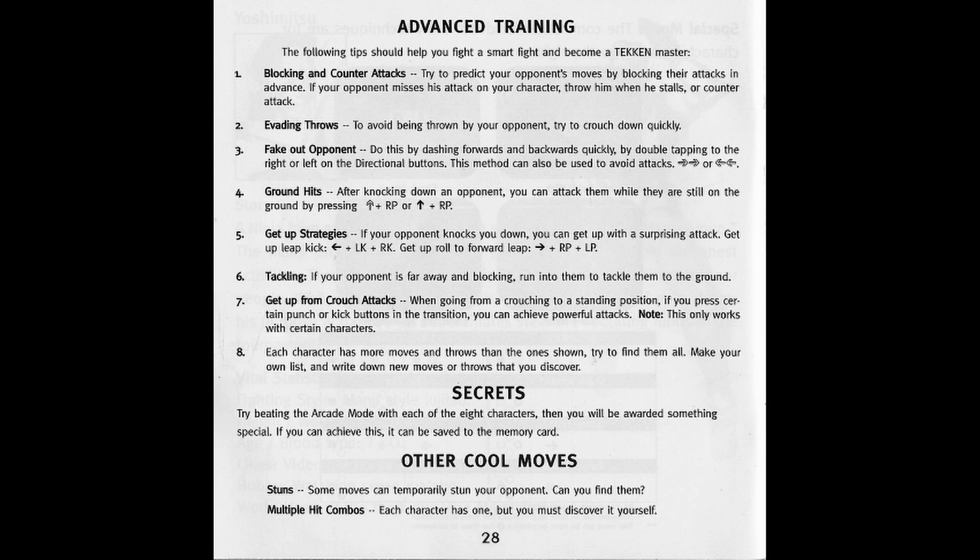Each character has more moves and throws than the ones shown. Try to find them all. Make your own list and write down new moves and throws that you discover. So this is like the only game of the Tekken series that doesn't actually give you all of the moveset. So I had to look them up online for the actual moveset here because it was a bit difficult because nothing's in the game. Okay, so try beating the arcade mode with each of the 8 characters, then you will be awarded something special. If you can achieve this, it can be saved to your memory cards. Then you have some other cool moves such as stuns, multiple hit combos, etc. And then, yeah, I think that's pretty much it for the actual manual.